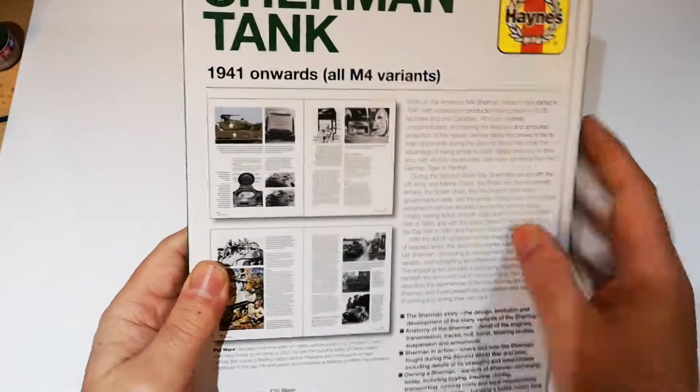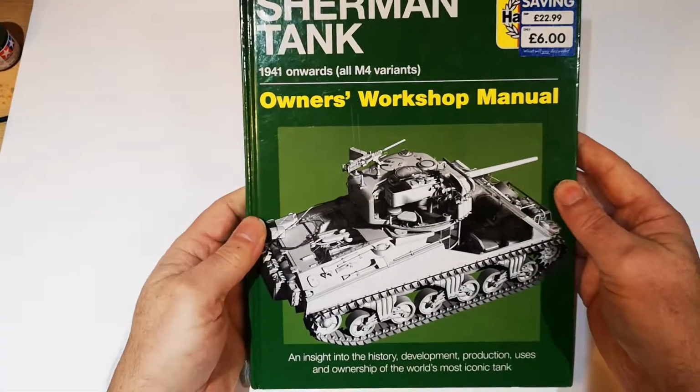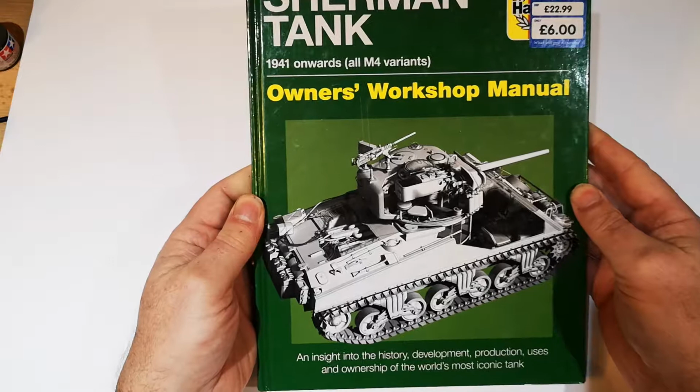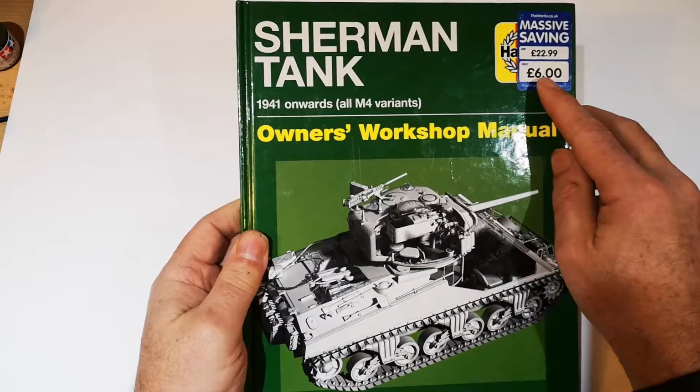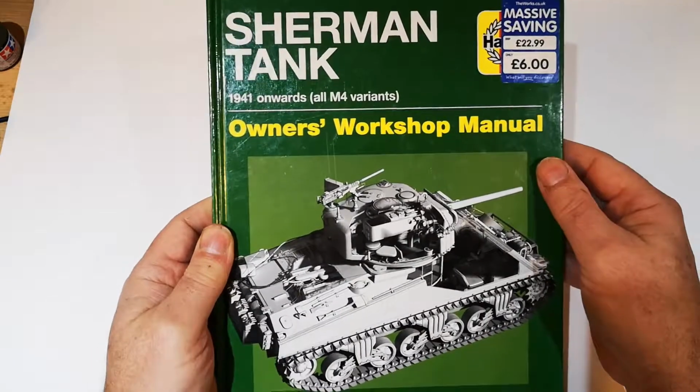Anyway, that's the Sherman tank book. That'll be quite a useful addition to the military history library, and for £4, not a bad bargain at all.